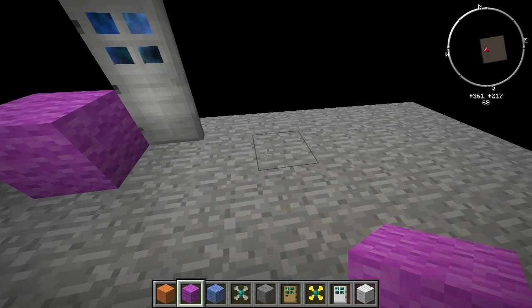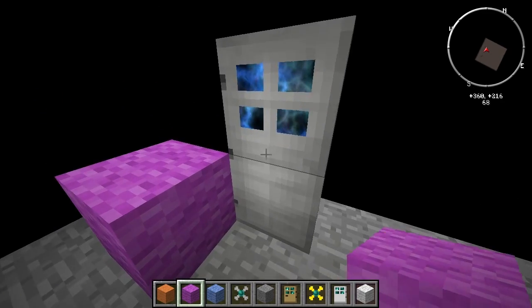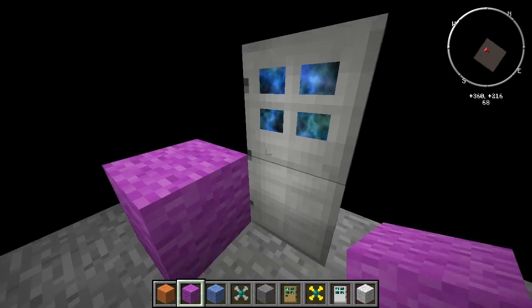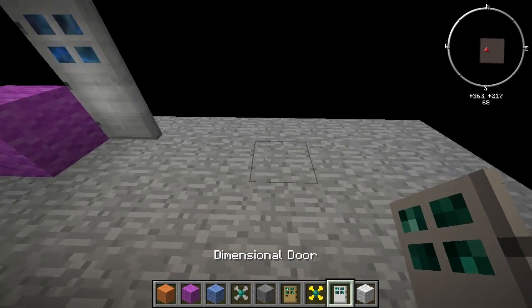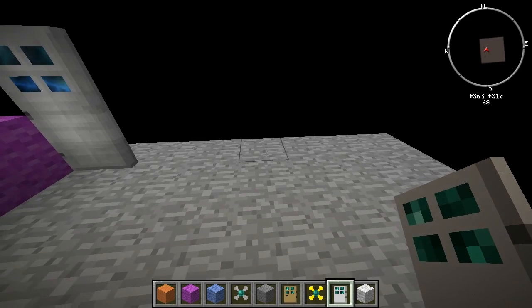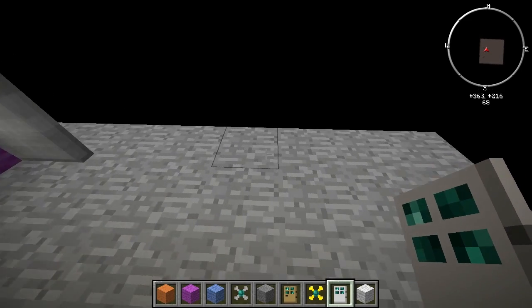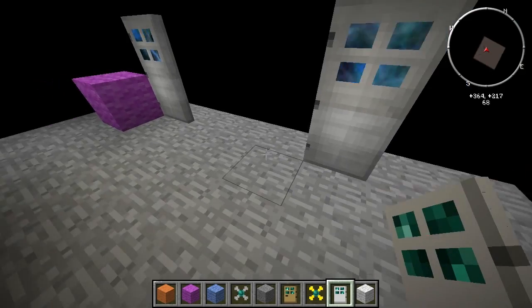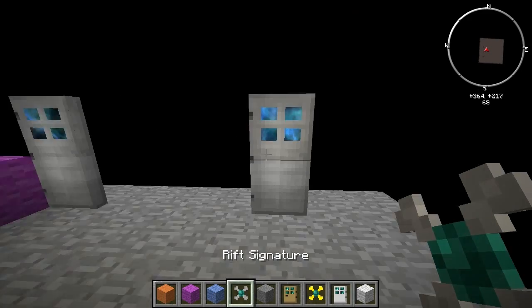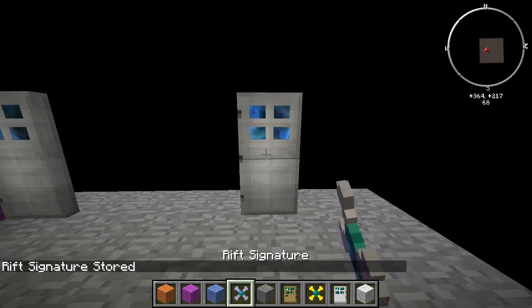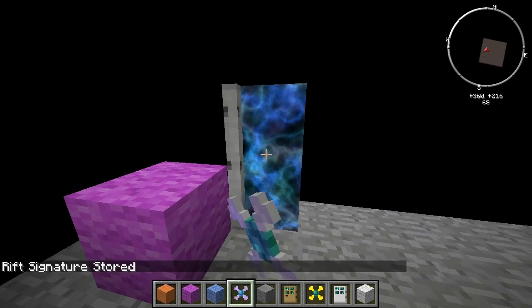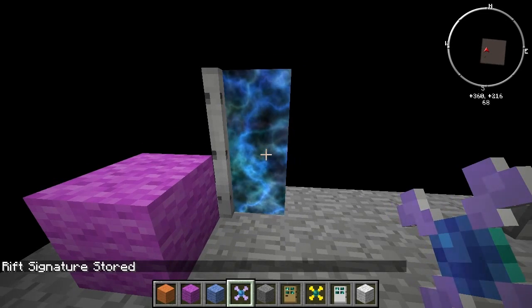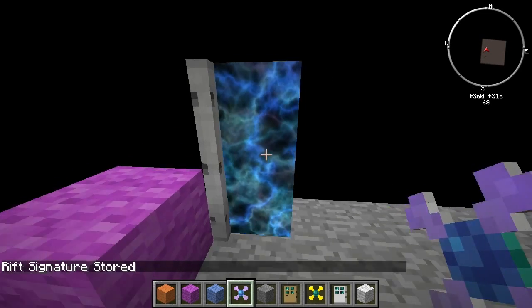So the next thing we need to do is we'll put another door down here. There we go. Then we'll take the rift signature. There it is. This is going to be light blue, isn't it? Okay.